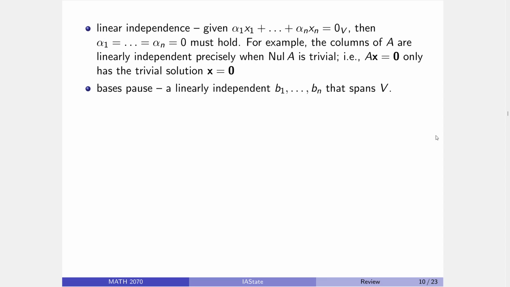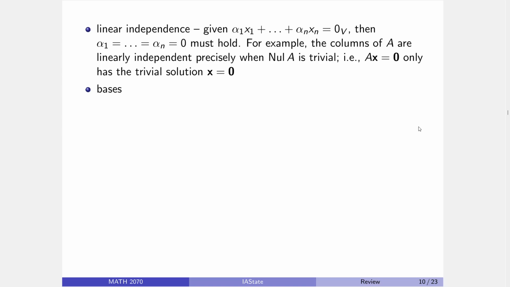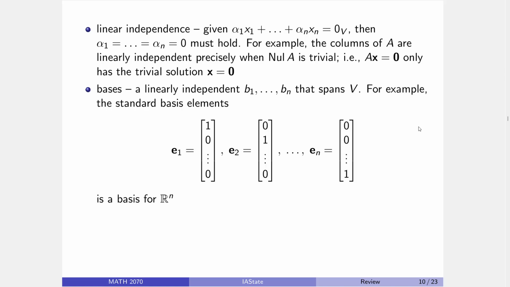Good times. Alright, so we have the idea of span and linear independence, and we want to smash those two together, and that leads us to the notion of basis, which is a linearly independent list that spans. And there are many bases and many different ways of finding them, and we will see a little bit later that there is a particular type of basis that we really like because it gives us some geometric information. But the classic example is the standard basis elements in Euclidean space, which are precisely the vectors that have 1 in one spot, and zeros everywhere else.